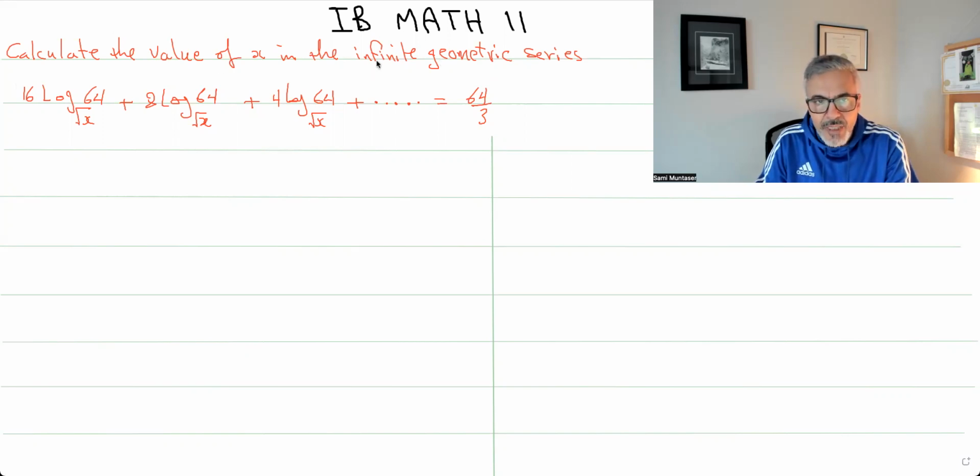I just got this question from a student of mine. It's IB Math 11. This question involves logs and the infinite geometric series. And also you're dealing with a base that's a square root of x. I think that's what they want you to solve for, the x here, which is the base of the log. So I will be showing you how to do this.